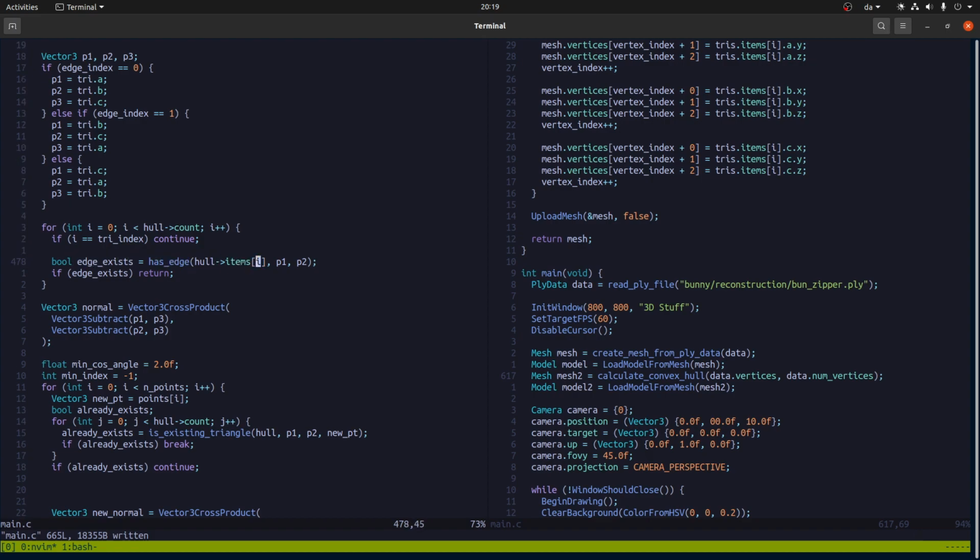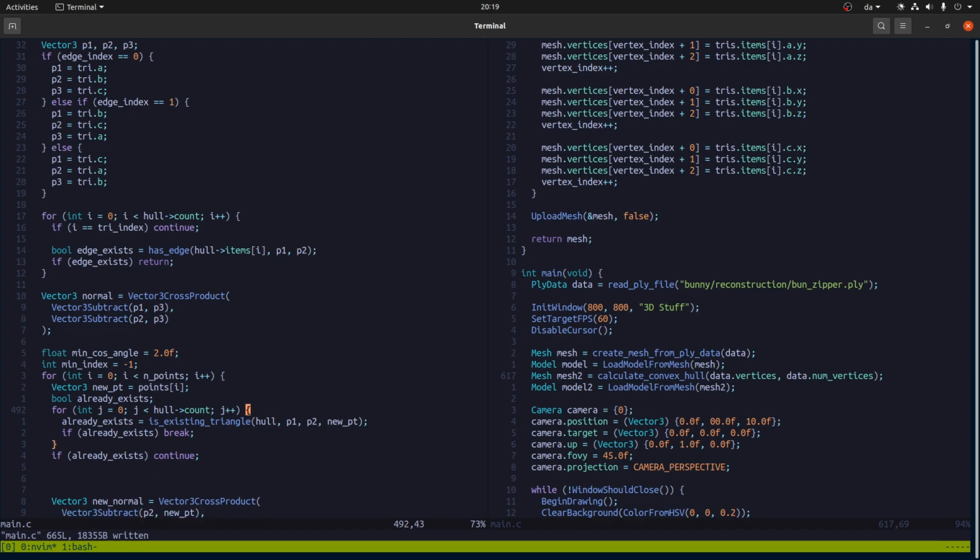So here we have to check that those 2 points have not already been used for an edge in another triangle. That makes sense. We could use a hash map for this, so we don't have to loop over all the points. But for now, that seems to not be what's causing the issue. It seems to be this thing that's causing the issue.